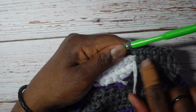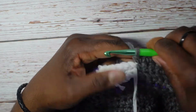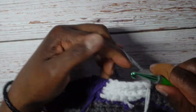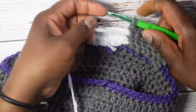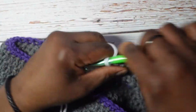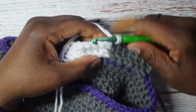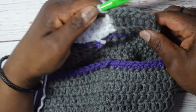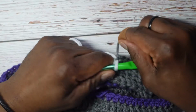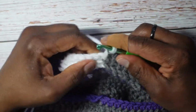I did all those with gray because I was working in gray stitches. Now it's time to switch to the white, and the pattern will repeat. So I'll leave the charcoal or gray to the back, grab my white yarn, okay, yarn over, pull through, pull on the gray to make that loop, those loops disappear. All right, and now remember I told you it's time to start the pattern again. So four single crochets, one in the next four stitches, and then two.